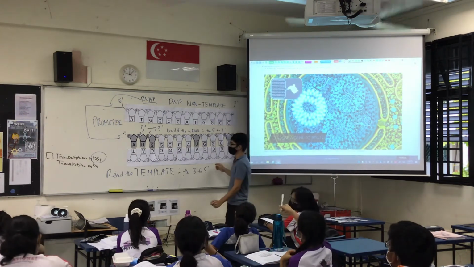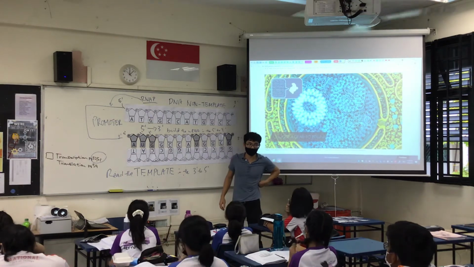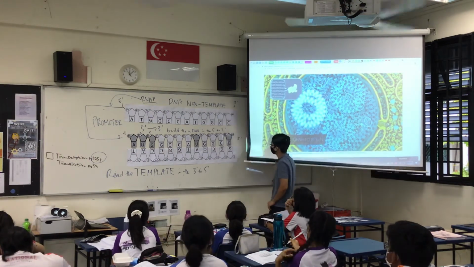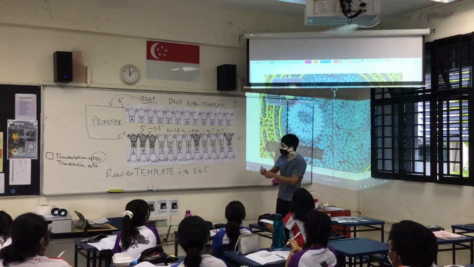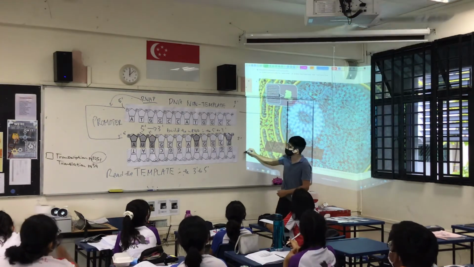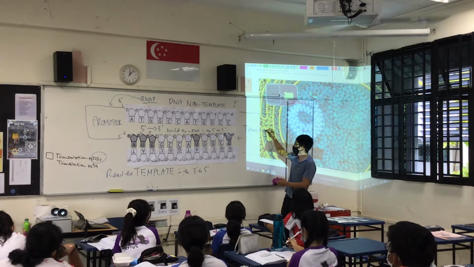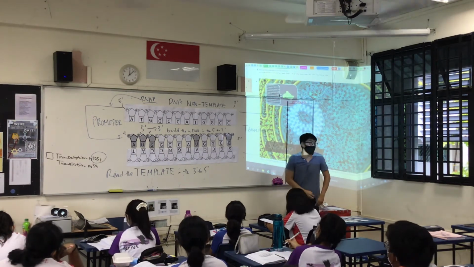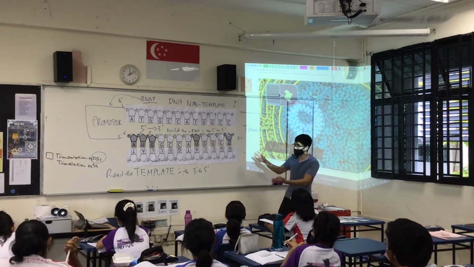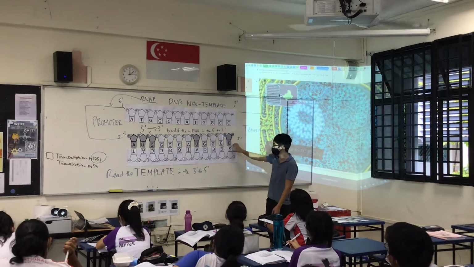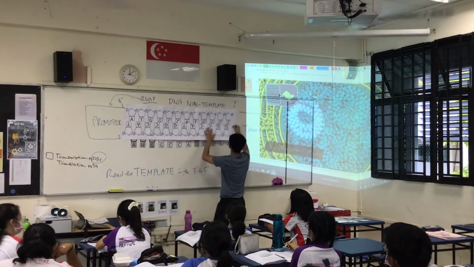After I created the mRNA, what RNA polymerase will do is, when it encounters something called a terminator at the end of the gene, it will know, okay, this is where I should stop the copying process. After it knows that it's reached the end, what will it do? We'll just close up the DNA. Let's close it back up.